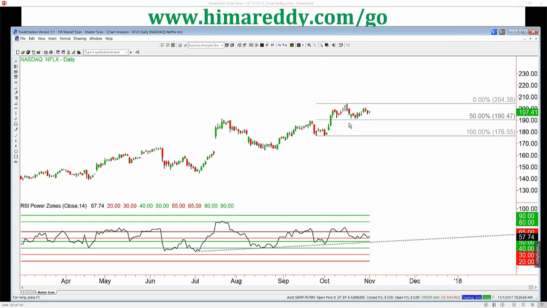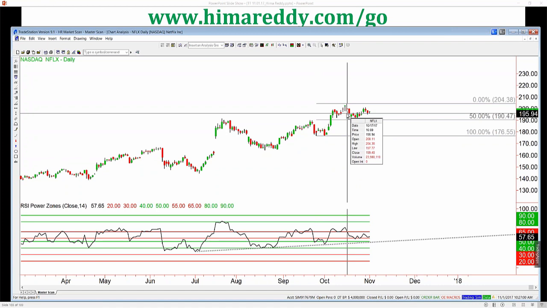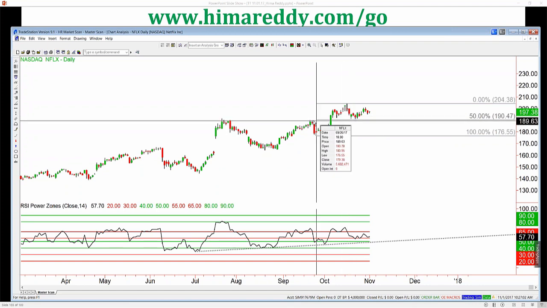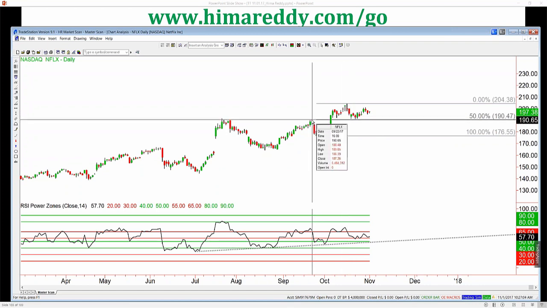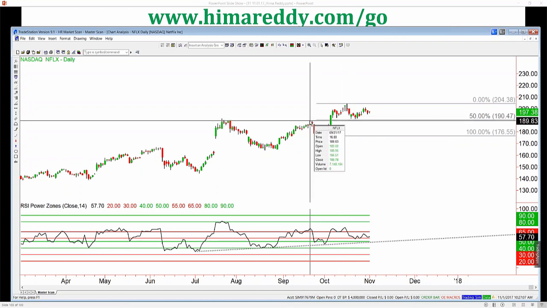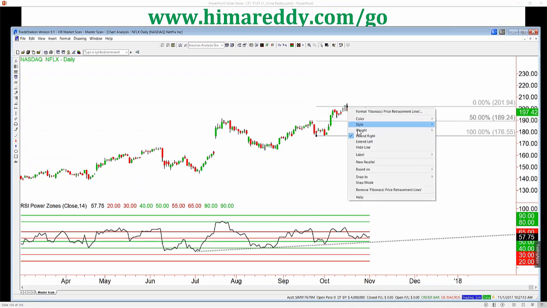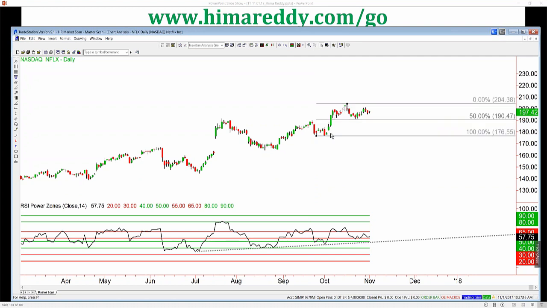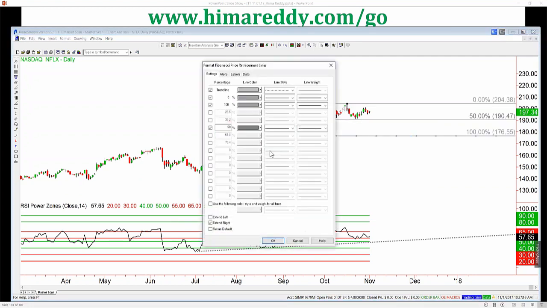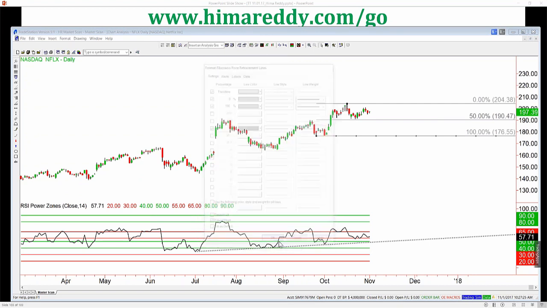From a Gann perspective, here you had a new high at 204.38, price pulled back and remained above the old highs from September 21st and 22nd, okay? Old highs become new support when you're in an uptrend, and they respected a 50% retracement. What this tool is right here, guys, is a Fibonacci with everything deleted, okay? It's called Fibonacci price extension retracement. I delete everything. I keep everything grayed out except for the 50%. That to me is the most valuable.